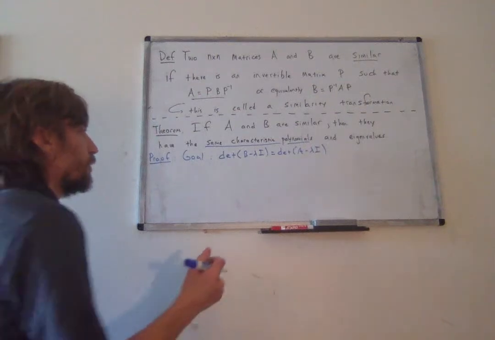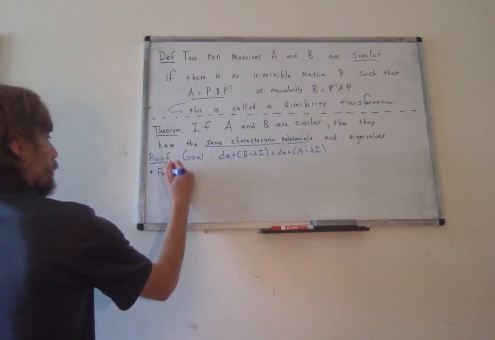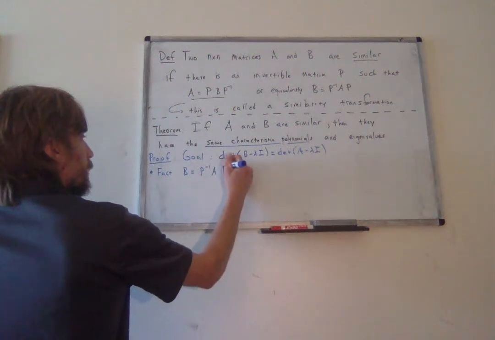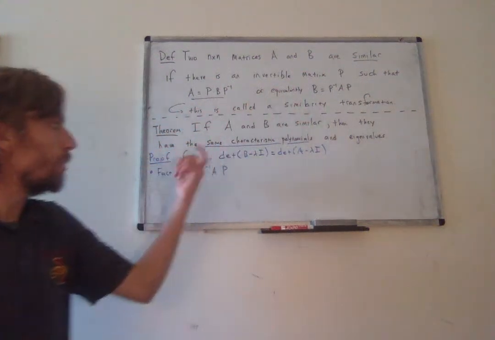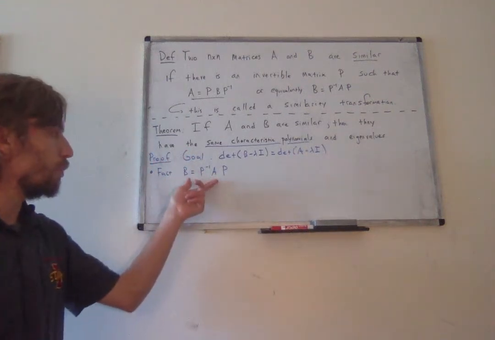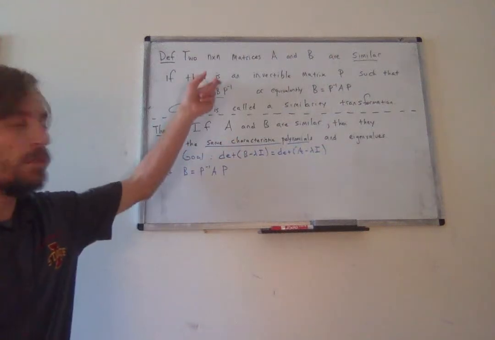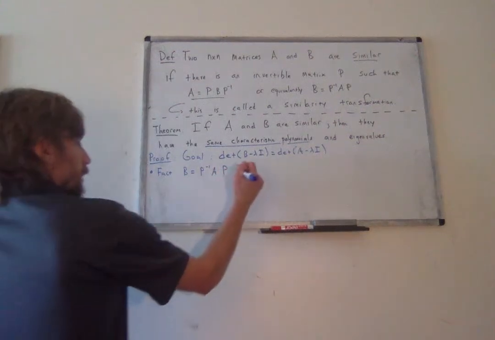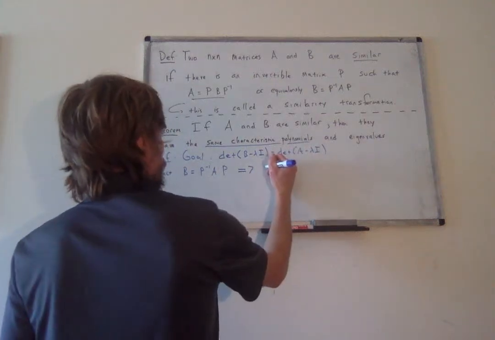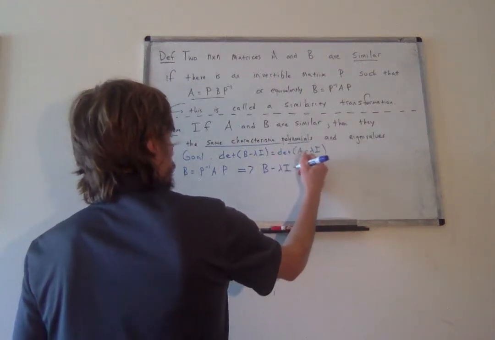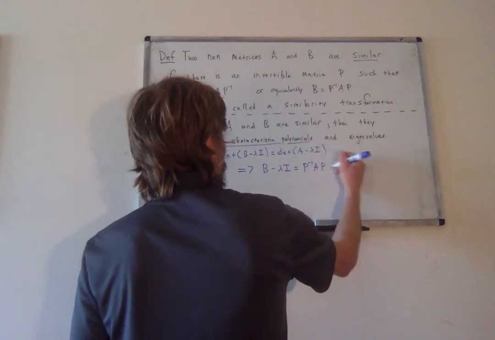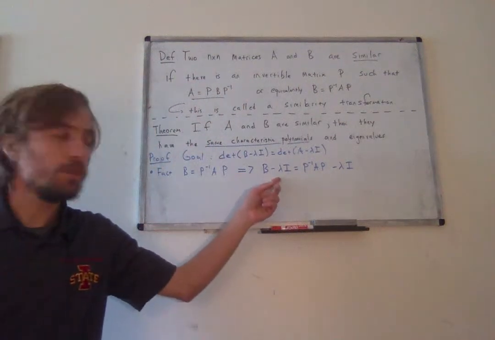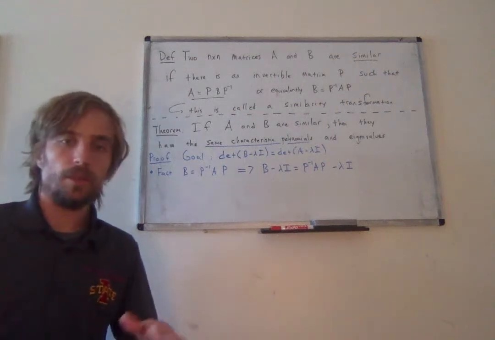And much like in these proofs, we have to start with something we know. So we know that B is equal to P inverse times A times P. We could use either one of these, so you could do this in the alternative direction with A and B, but we'll just write out this. And we know this because A and B are similar, from the definition of similar. All right, so this implies that B minus lambda I is equal to P inverse times A times P minus lambda I, because all I did here was subtract lambda I from each side of the equation. I'm allowed to subtract the same thing on either side.